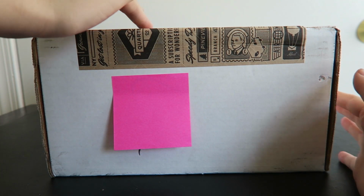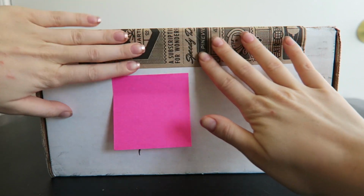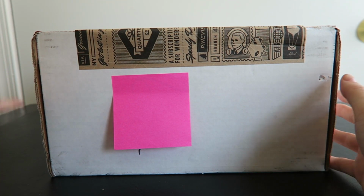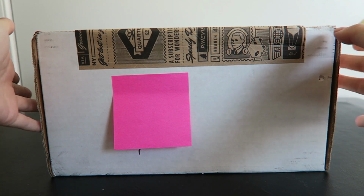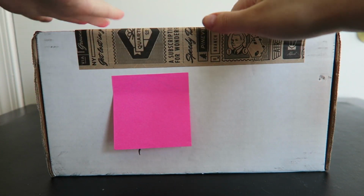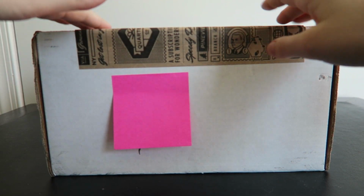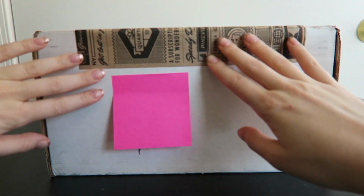Today I'm going to be unboxing the Maker Box from Quarterly. So they have subscription boxes that come out quarterly in the year. And this one has to do with the maker movement and technology and fun projects. I've never really seen a subscription box that I could really get into, but this one definitely hits all my interests.